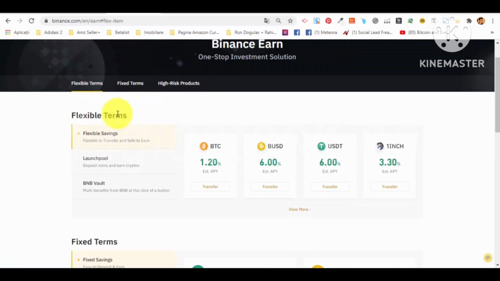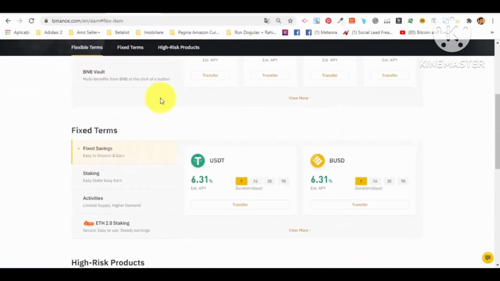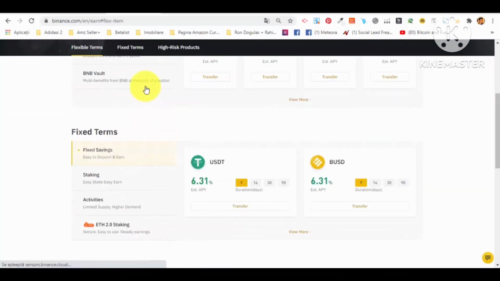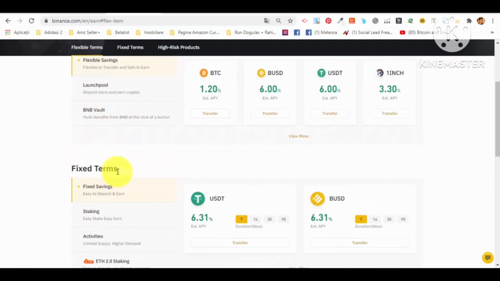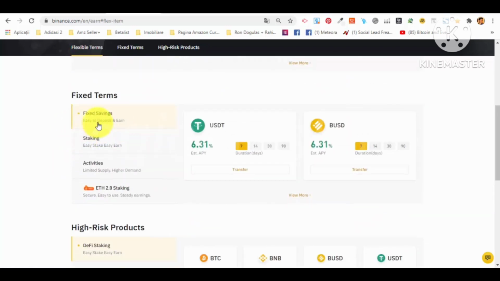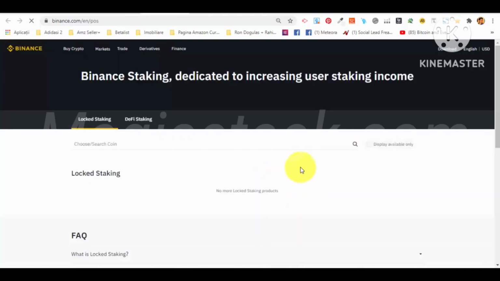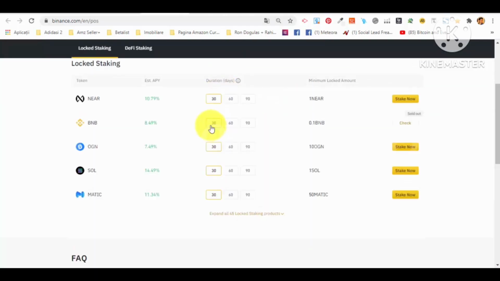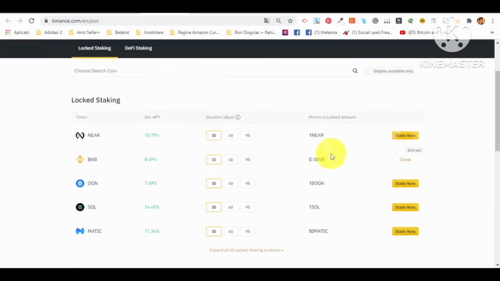You are going to see that you have some types of earnings here. If you scroll down to fixed terms, you are going to see staking. If we click on staking, we can see what we have for staking. View more. And here we can see all the offers that we have for staking. It's with a fixed term.